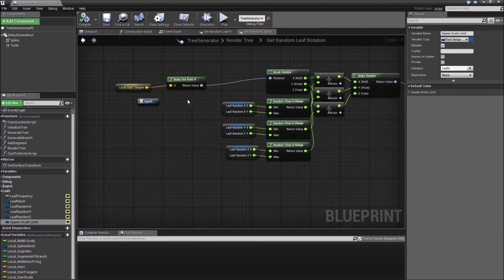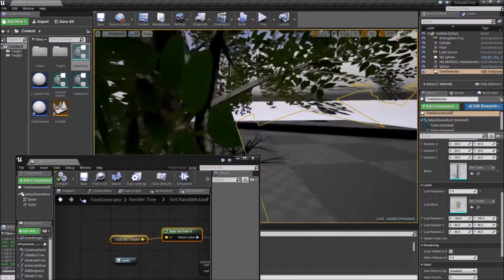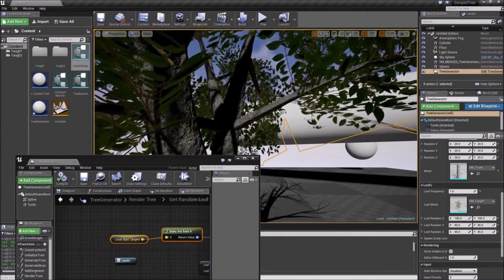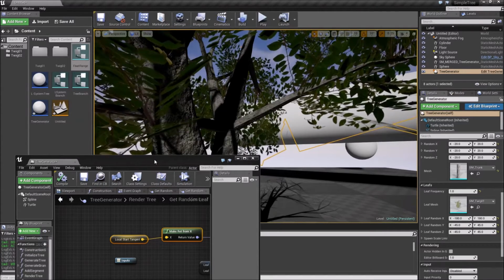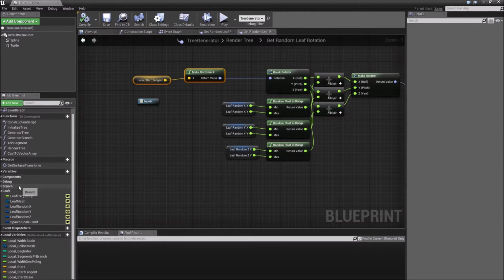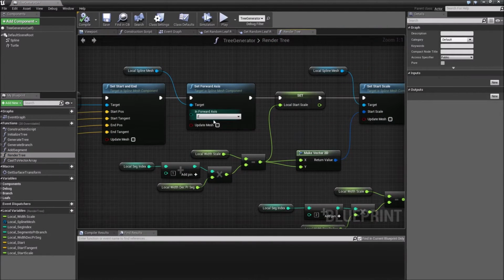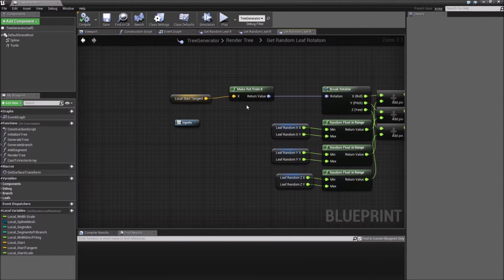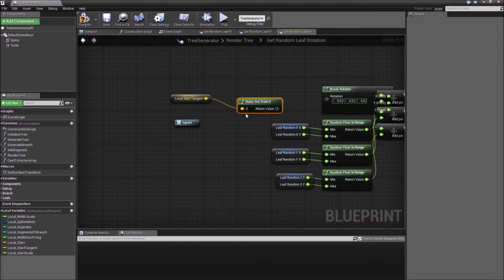And what I want to do here, actually one thing first. Okay, let's backtrack a moment because I just noticed something. The angle at which they spawn is actually perpendicular to the branch itself, or more or less. And what I want to do instead is have them parallel with the branch itself. And since my up vector for the branches is C, the C vector, if we recall from the place where we spawn them, render tree, we set the forward vectors to be C. That means that it should be perpendicular, or this random should not be along the X but along the mag rotator from a C axis. So we're going to drag out the C axis from this tangent here.